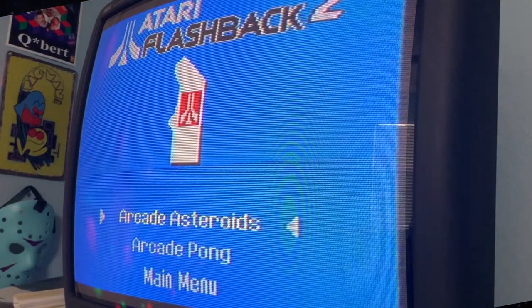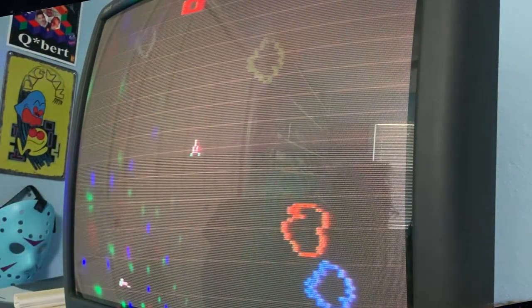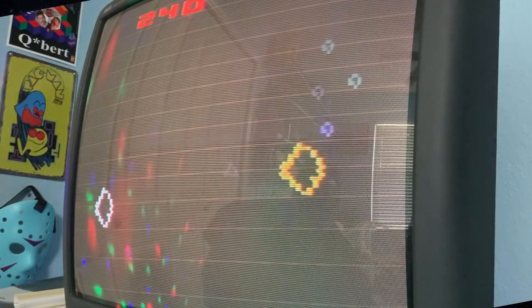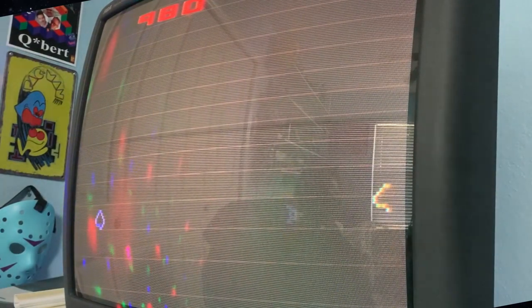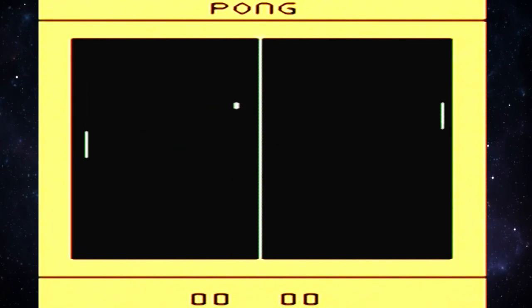Under Arcade Favorites we've got Arcade Asteroids, which is really just Asteroids where they've hollowed out the asteroids and the ship — same exact game with slightly different visuals. Personally I would have preferred they just kept it the way it was. Then we've got Arcade Pong — I wasn't sure if there was a two-player option, but the computer does play.